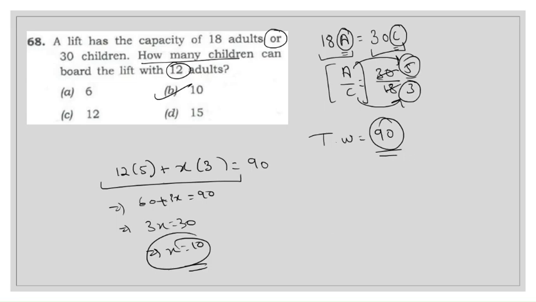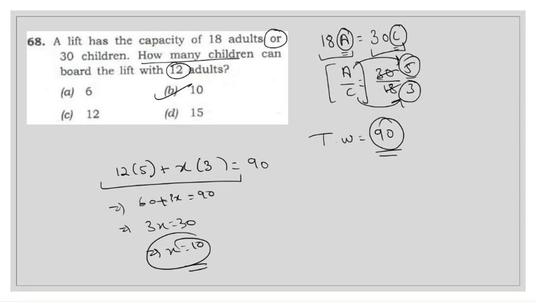So after we find out the ratio, it will be 30 upon 18, which means 5 upon 3. So if the weight of one adult is 5 kgs, the weight of a child will be 3 kgs. If the weight of an adult is 50 kgs, the weight of a child will be 30 kgs. So we do not know by what we should multiply these, but what we know is the ratio, or the basic simplest fraction of these two, the adult and the child.